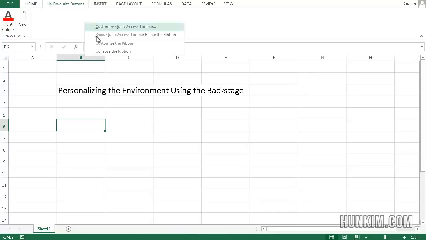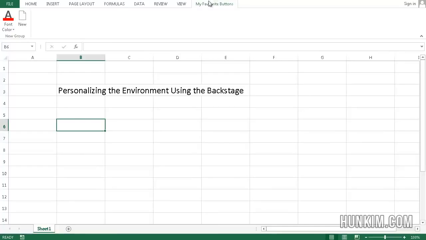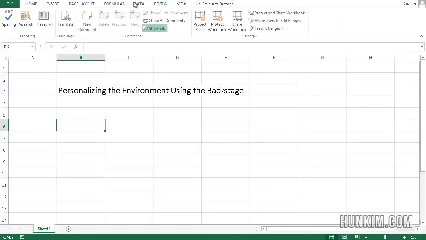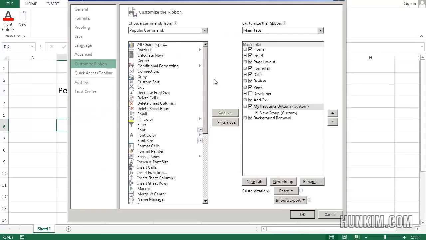Going to right click, customize the ribbon, and I am going to hit the down arrow to move it down. So now that My Favorite Button will be near the end. And there you go, it's near the end. So I can click through all these tabs to access different buttons, but My Favorite Buttons are now at the end. Let's right click, customize the ribbon, and I can even delete this. This is obviously not useful, so I click on Remove. So it just collapses that out and it's gone.